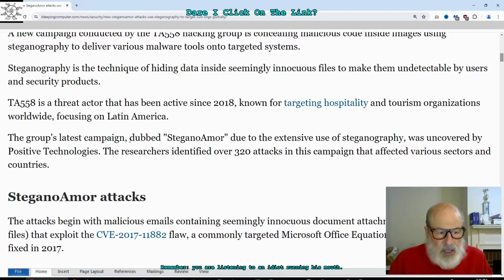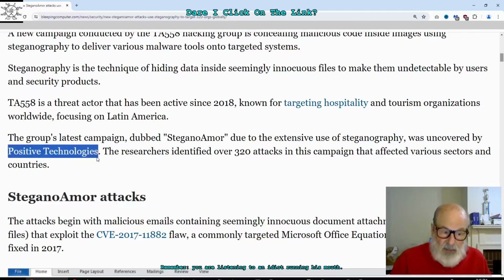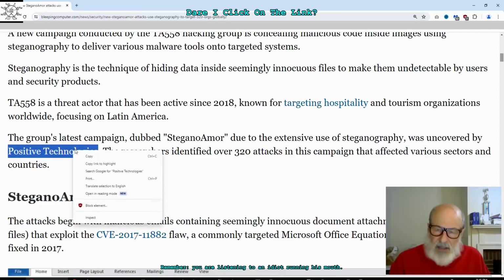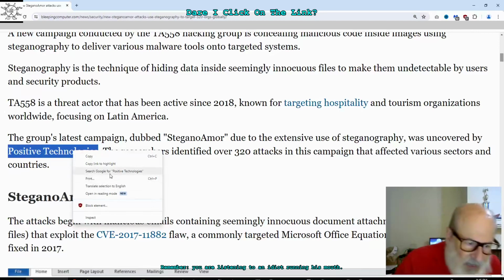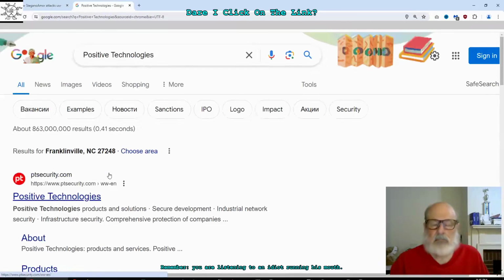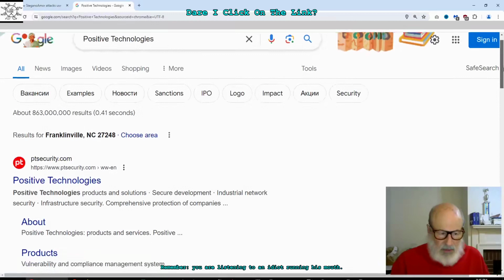The group's latest campaign, dubbed Stagnago Armor, due to extensive use of blah, blah, blah, was uncovered by Positive Technologies. And I highlighted it just like that. And I asked Google search about it. And there it is.